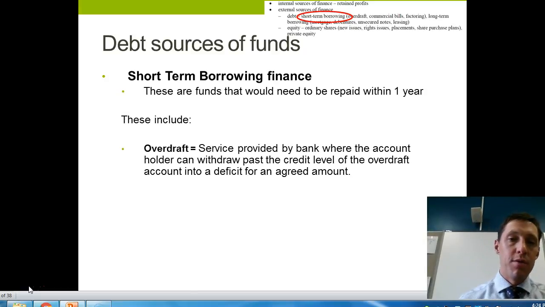Okay, firstly, an overdraft. Again, something that we've spoken about when we've been talking about our current liabilities, because that's one of the two main current liabilities an organisation might have if it has undertaken an overdraft. So what is an overdraft? It's where a bank provides a service allowing the business to overdraw its bank account to an agreed level. I gave the example in class last week of a business that is seasonal. Now, that business needs capital to be able to buy its stock, so that it has stock to sell in that particular season.